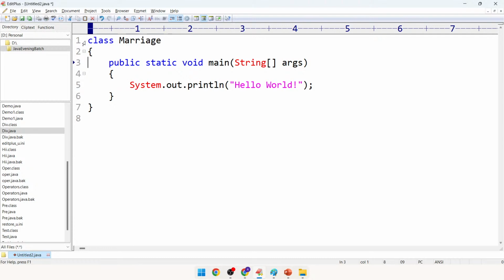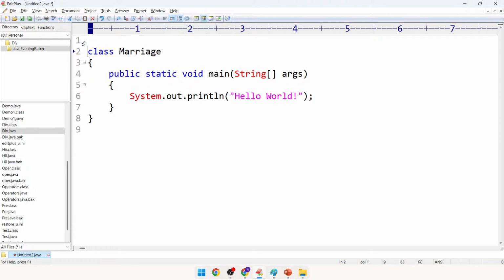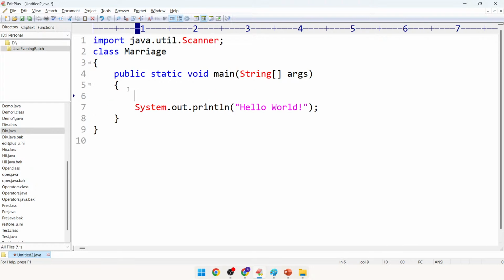I will import the Scanner class, because every time I will change my input values. Here, I am creating one scanner object to call non-static methods present in the Scanner class.